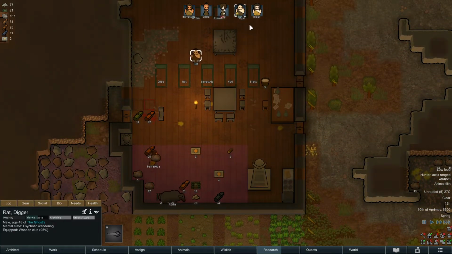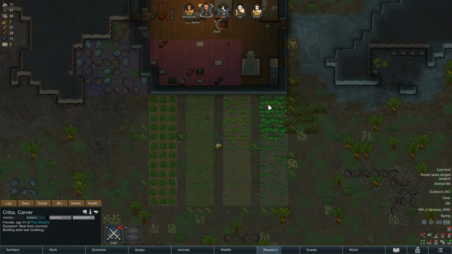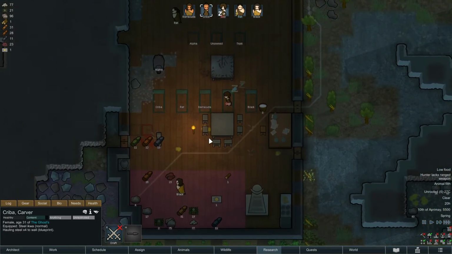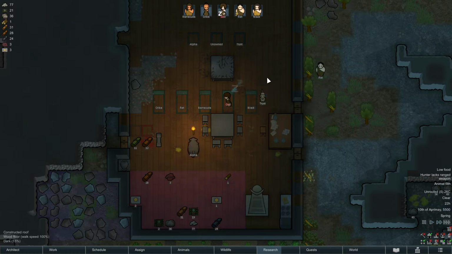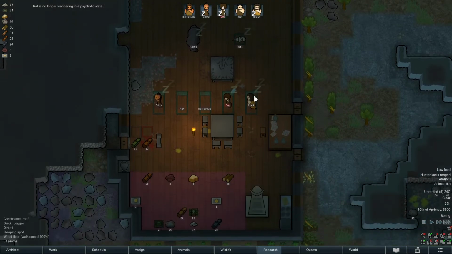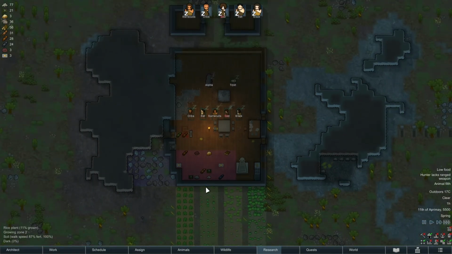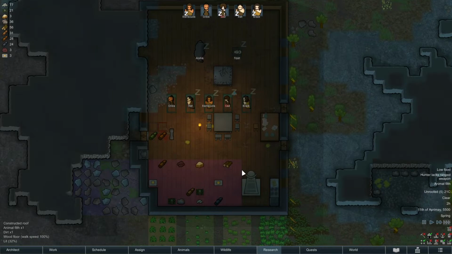Rat's still wandering. I would like you to... Injured, but there's not really an awful lot I can do about it. You just kind of need to heal. The yak is keeping the Labrador alive. It's just weird. It's very weird. So everyone's asleep again. We're still struggling for food, mind you. We still have low food. We have 3 rice and 3 meals, but we've got 5 colonists.